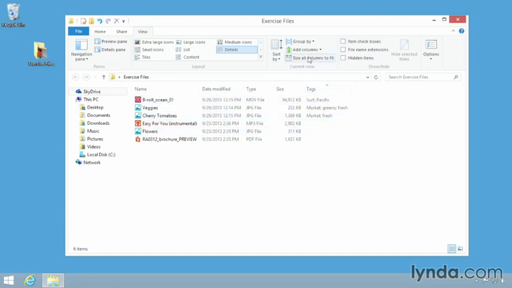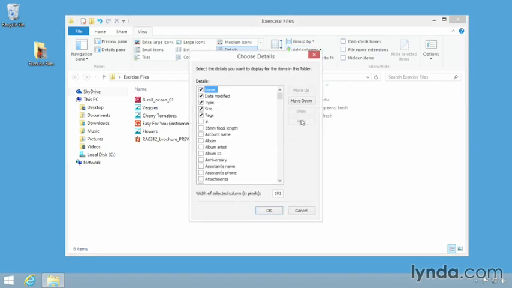We could also go to the Add Columns drop-down, and if we want to add something that doesn't appear on this list, go right down to the bottom and click Choose Columns. You'll see there's a lot more to choose from here. As we scroll down the list, it's very extensive. Not all these options appear or will work with every type of file, but for example, as we scroll down the list, if we have files that include things like postal codes, or as we scroll a little further down, things like profession. Well, I know, for example, contact information might include some of these fields, and we'll be able to see that information. It's a very long list.